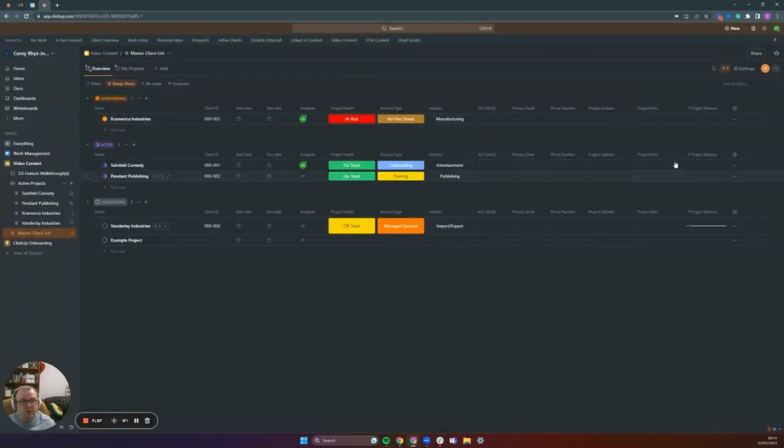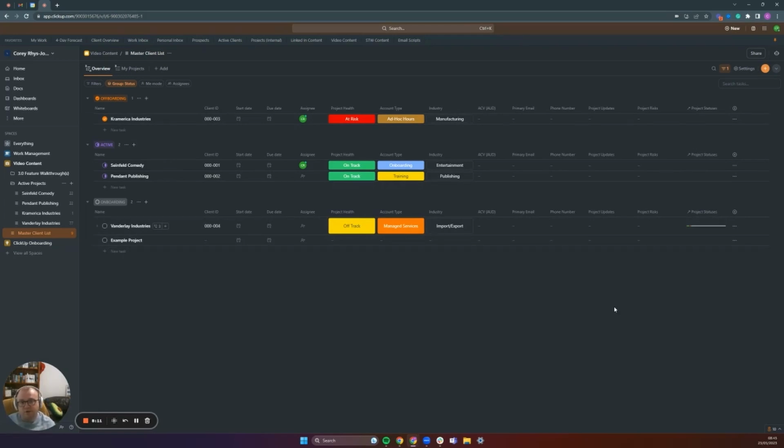What I'm also able to do is add columns that roll up on data from my linked tasks. I can choose a roll-up field like time estimate, time tracked, these statuses, and I can visualize my project information here to better understand the progress of my projects, the time tracked, the time estimated, or whatever default field you're looking to link to here.